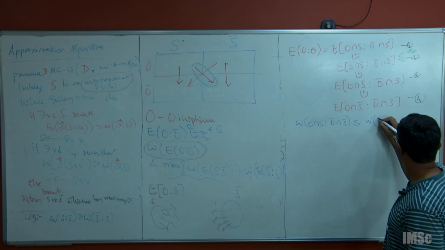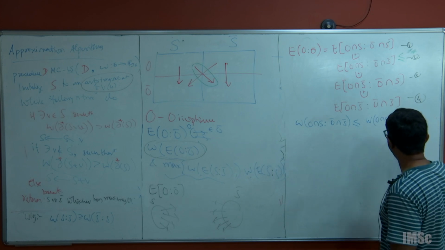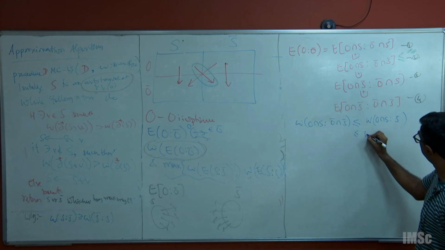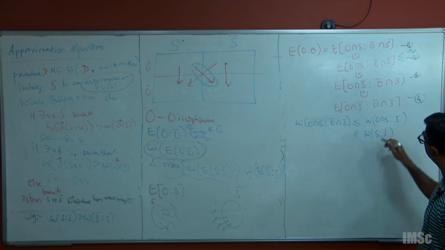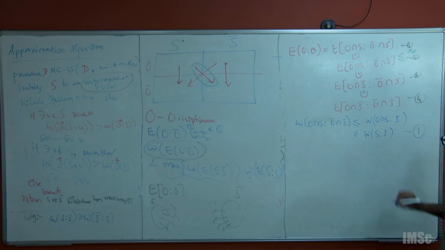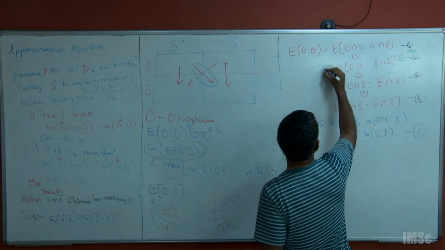Okay, one second. O intersection S to S bar, because I'm only increasing. O intersection S to this is less than or equal to this, right? And now this is less than or equal to the weight of S comma S bar, because a little to more, right? So this is one inequality. I'm done. Okay, so one is easy. So this is done.